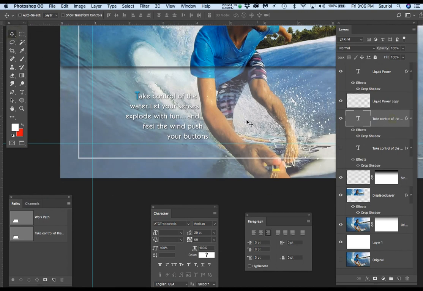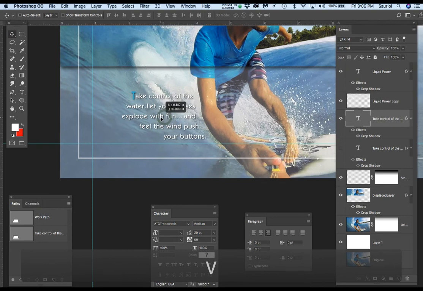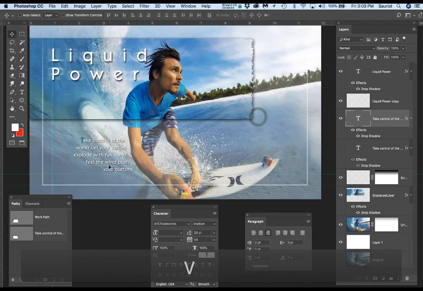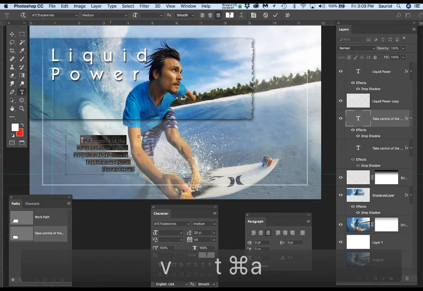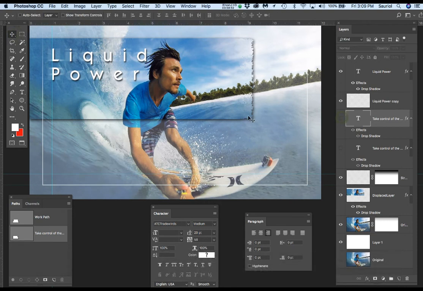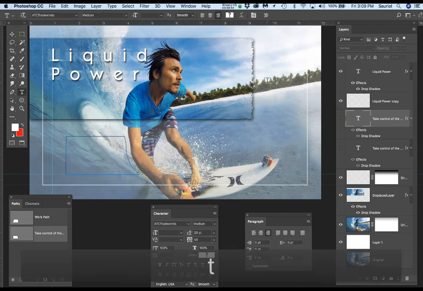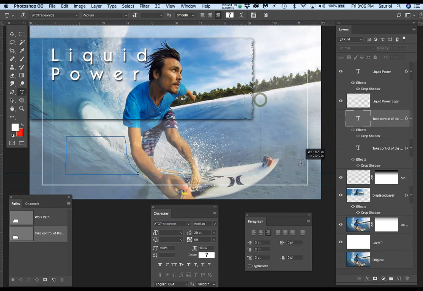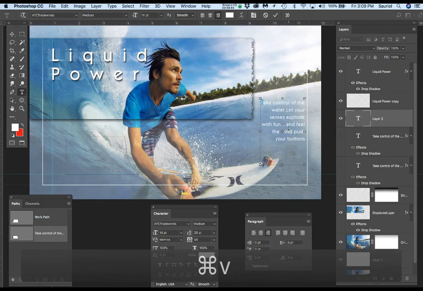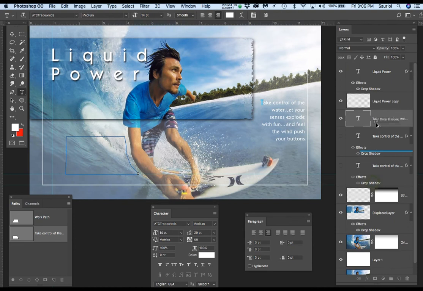Now I could obviously take the V key and move over and actually give myself a little bit more room here. Now what I want to do is take this text again, click Command A to select all, Command C to copy, click and turn it off. Now I want to drag a new text box over here, and I want to make this completely right hand flush just to see how that looks. All right, so I'm going to hit Command V to paste. Again, I'm going to hold the Alt or Option key and drag the drop shadow in there.